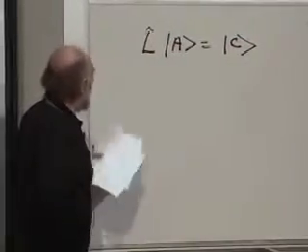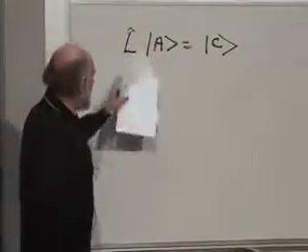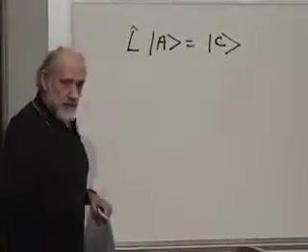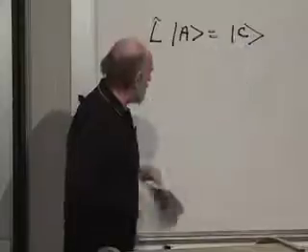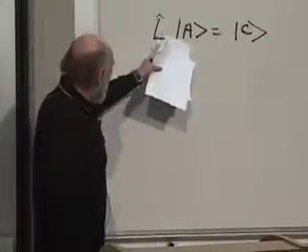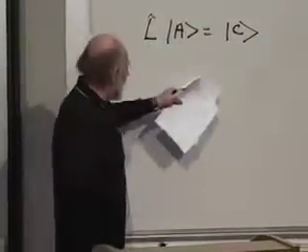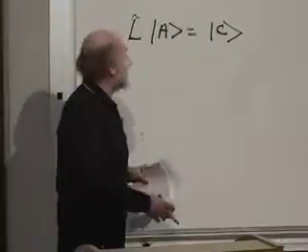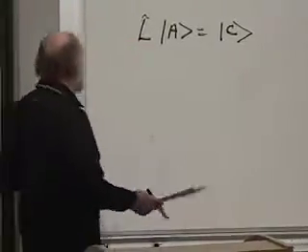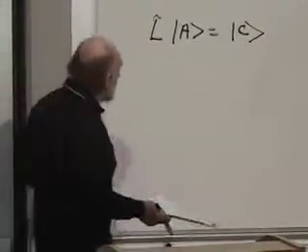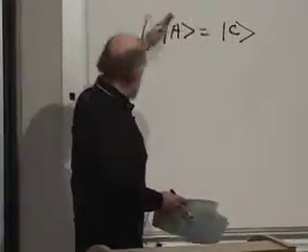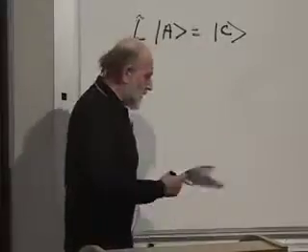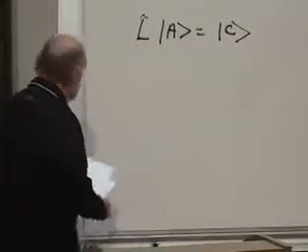So given an A, the linear operator acts on it to give another vector, which I've called C. Now, you may wonder what happened to B. Well, B will come back, but for the moment, let's just call this C. Every A, you can act on it, and it will give you some C. That's a linear operator. Well, that's an operation. The fact that it's linear entails certain conditions, that it acts on the sum of vectors to give back sums, and so forth and so on. I won't go through that again.